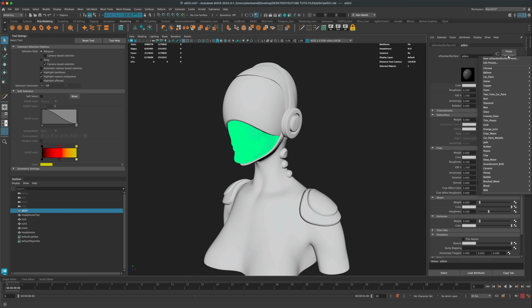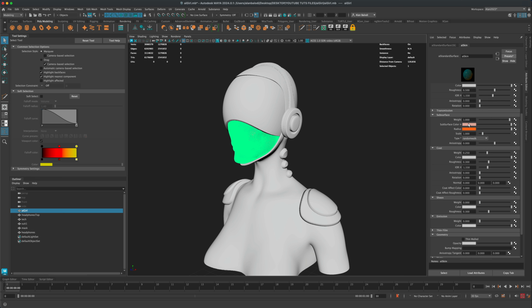And the nice thing about presets is that, just like in Substance Painter, it's giving us all these different materials that we can choose from, that we can simply tweak as needed, right? So in this case, if I grab something like the skin, I can say replace. All right, so you can obviously change the skin color to whatever you like, but you can see that all the subsurface and coat and sheen, all of these attributes have been dialed to mimic skin in Arnold.